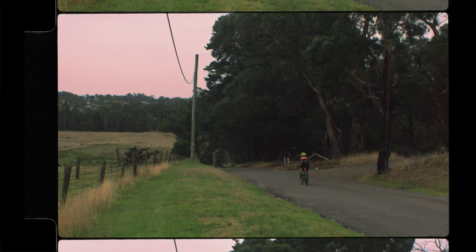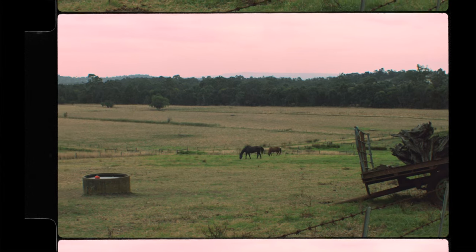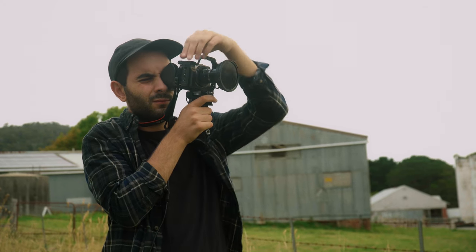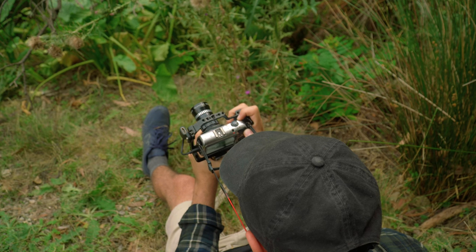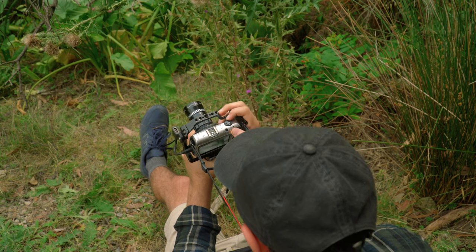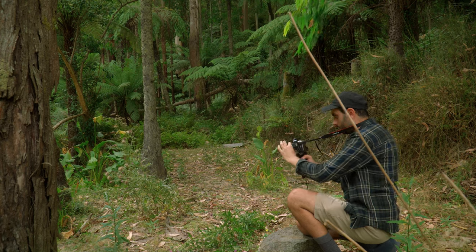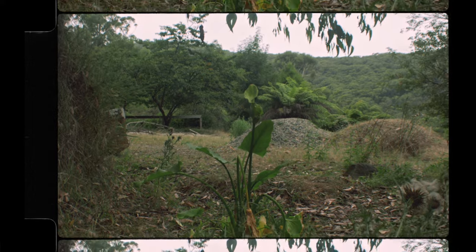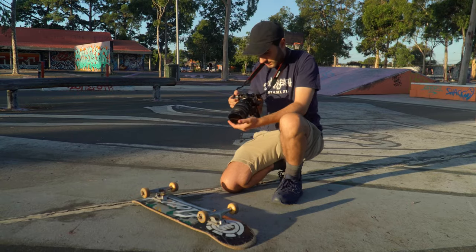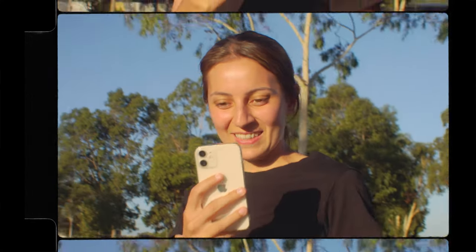I always tell myself to enjoy the filmmaking process and just have a good time. You get your good days, you get your bad days — the weather may be too overcast, wet, or way too sunny — but there is always a story to tell. This is the Canon EOS M. It isn't the perfect camera and that's exactly why I love it. It forces me to practice manual focus and set my shots up using my own knowledge. For film hobbyists who like to emulate and create film looks on a budget, this is why I shoot with the EOS M and Magic Lantern Raw.